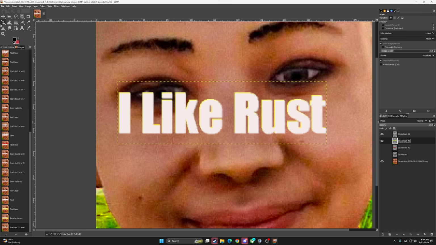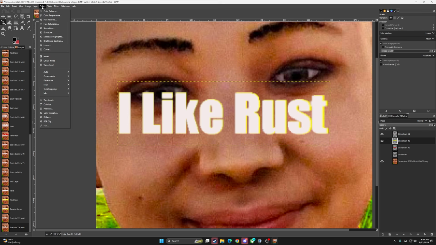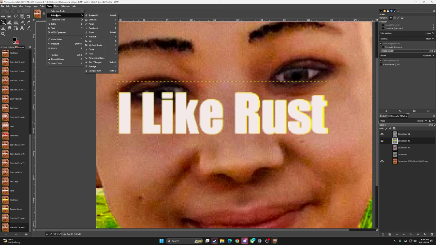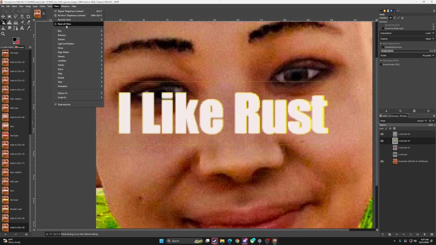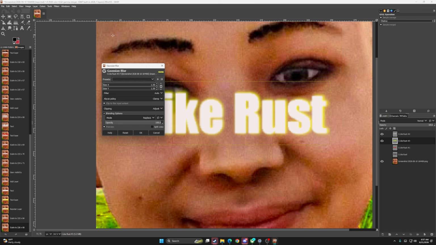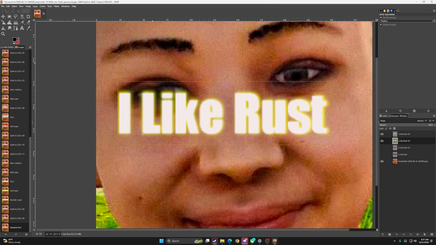I didn't even mean to do that, actually. I was supposed to show you guys how to line it up. So I like to leave a little bit of room to leave a little bit of a 3D effect, as you see right there. And then now when you're on this, you want to go to filters and then blur and then turn on Gaussian blur and then press OK.